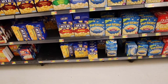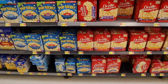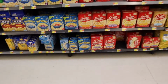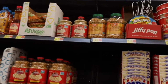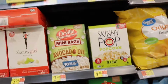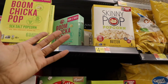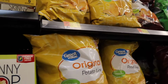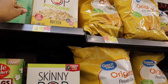And of course, y'all know how I feel about dairy, so I wouldn't recommend you guys getting anything that's heavy in dairy. If anything, I would just recommend that you all get your own kernels and do your own topping. And then I guess if you have to get it, maybe you try some of these cleaner brands. I know these are brands that you can get without dairy, like this and this, I believe, are both vegan. So that's dairy free. And you have to get a microwave popcorn.